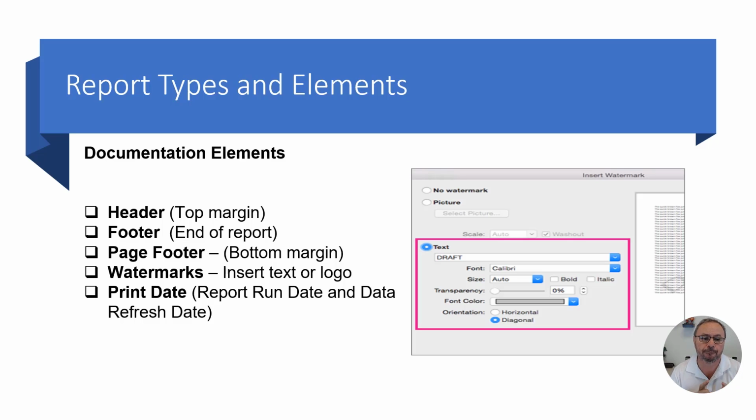So let me clarify these. The footer is going to be at the end of the report. So you may have 9 pages in the report. The report footer is going to be at the end of the report. And the report header is going to be the top margin. So be aware of that.